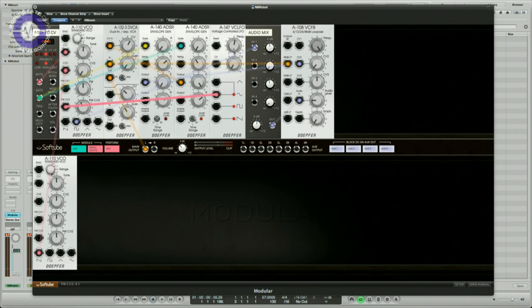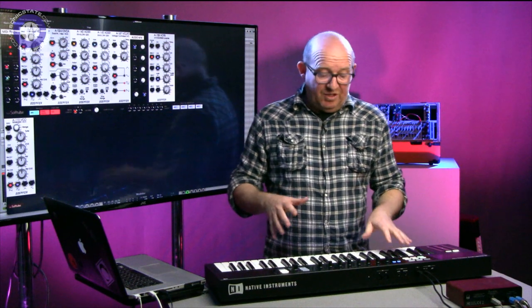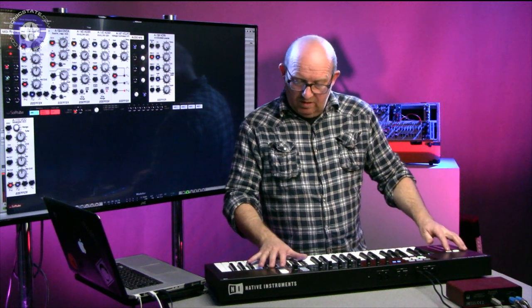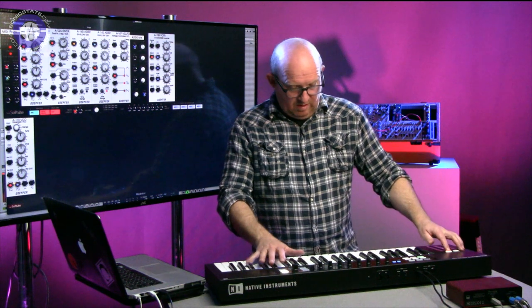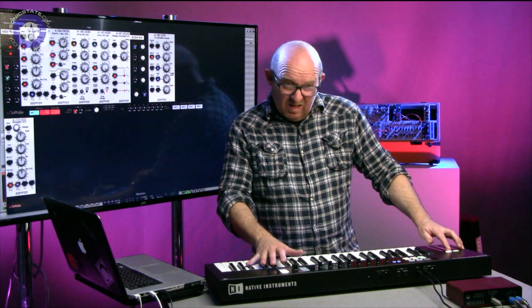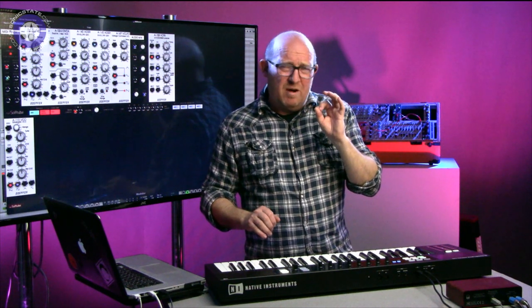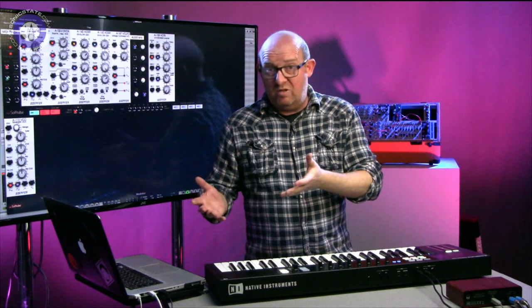This LFO has multi waves out, it goes up to about, I think it's about 80 hertz, something like that. And the basic waves actually do sound pretty good. If I now play a few more octaves, that's right up into audio rates. I think I'm just starting to hear a tiny bit of aliasing there, but actually not very much at all, which in terms of software is not bad.